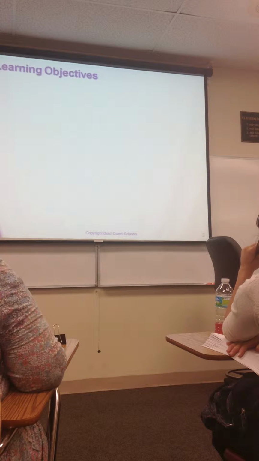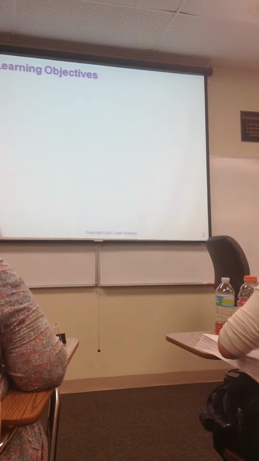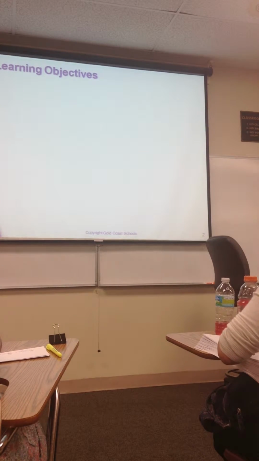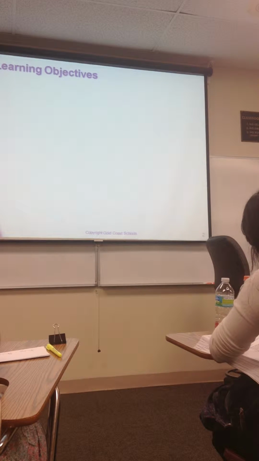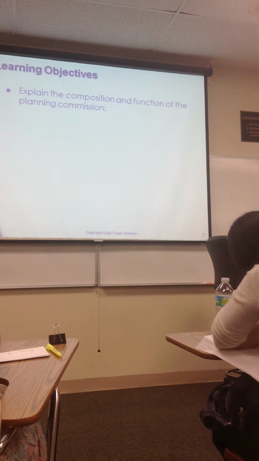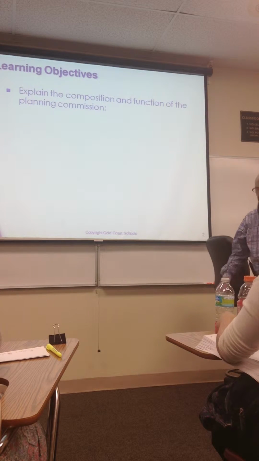Okay, again, very quick: history and purpose of planning and zoning, and the interaction of local, state, and federal governments. The purpose is served by growth management, as well as touching on the National Flood Insurance Program. Again, we'll understand the real basics of local planning commissions, how they are appointed and what they do.